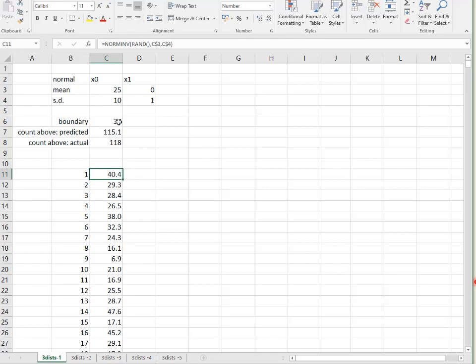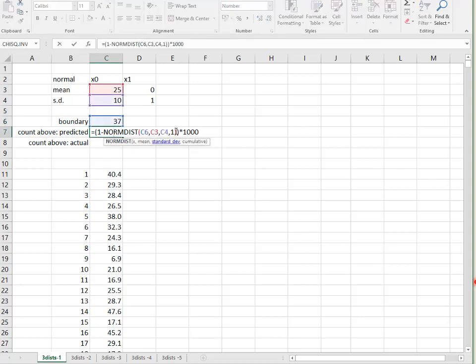What we've got here is using what the first part of the lecture was showing you, that if we choose any boundary, and I've chosen 37 more or less randomly, it's slightly above 25, what we can do here is predict. So this is where we're getting away from descriptive statistics to inferential. You're predicting what's going to happen with random variables. So it's predicting that out of this 1,000 here, using the normal distribution, it's looking up the 37. So it looks up 37, that's what the blue one does, in a normal distribution with this mean and this standard deviation. So that's what these two do.